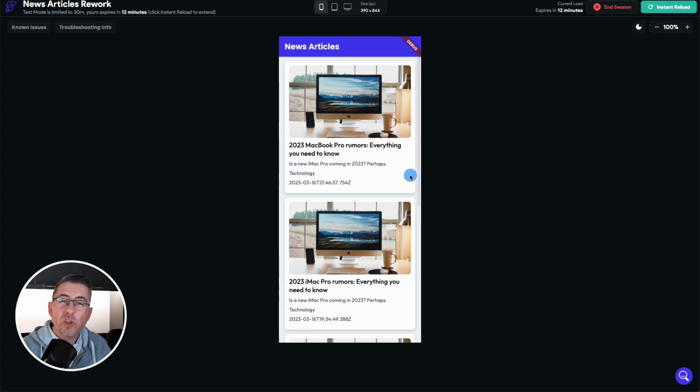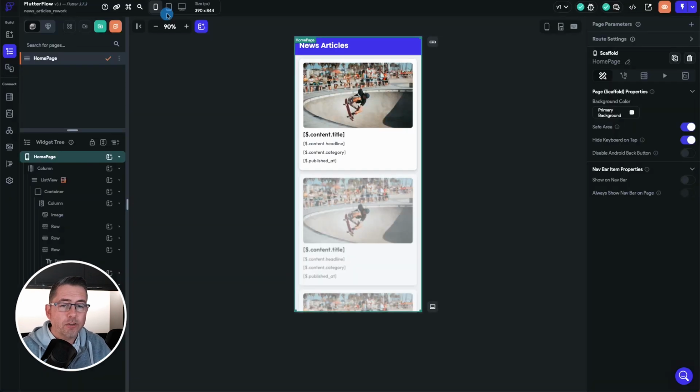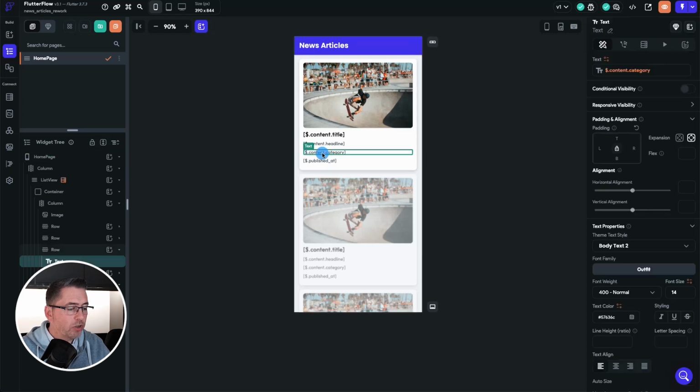The first thing I want to do is convert that to uppercase. I want that to be in full caps and aligned to the right hand side. So let's go back to the widget tree. Let's press on the category option here, and down here on the text align, I'm going to hit that to the right. And for good measure, I'm also going to do that on the published date as well. Just select that and move that over.